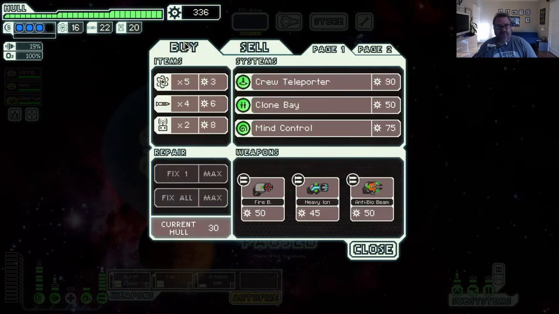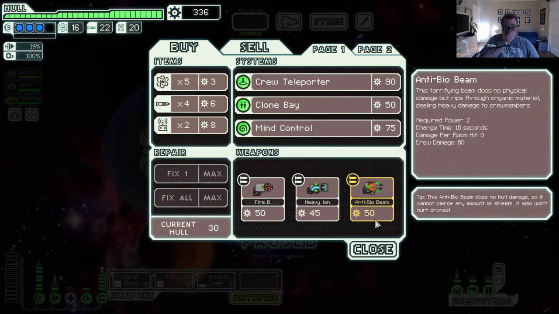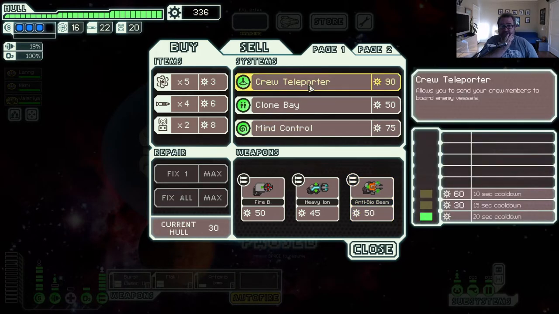There we go. All right, what do we got here? We can buy crew teleporter. That's if we were doing the teleport run. We're definitely not. We don't have any Mantis.